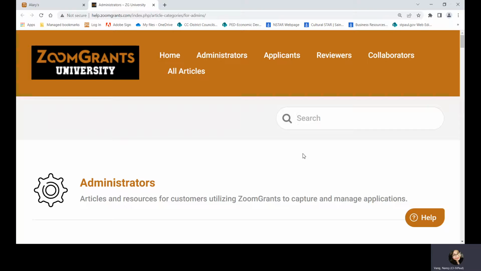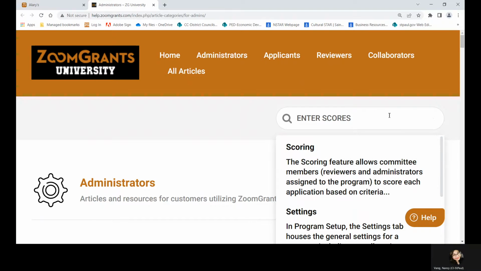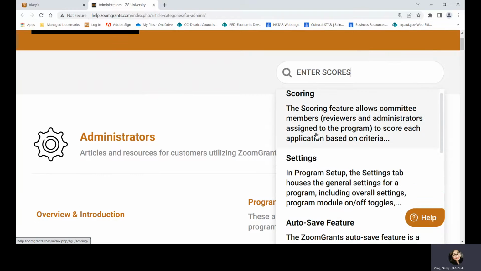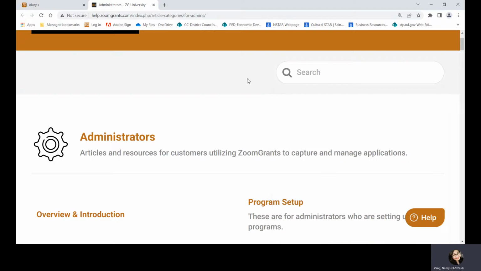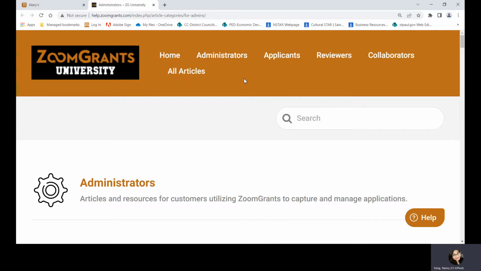So maybe, if you have some kind of technical issue, like, how do I enter scores? Then it does a search and you can click on what you're looking for here. So this is a great tool if you have any questions while using ZoomGrants.